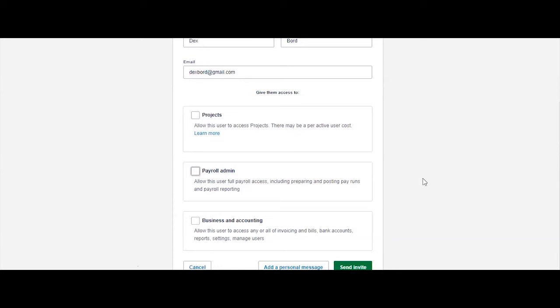Otherwise, you untick this so that although other users can look at the financial data, they cannot see the details of the salary. Now, Xero thinks that the payroll information is very sensitive, so it is only given to payroll administrators, the owners or those who are authorized to have access to this information.